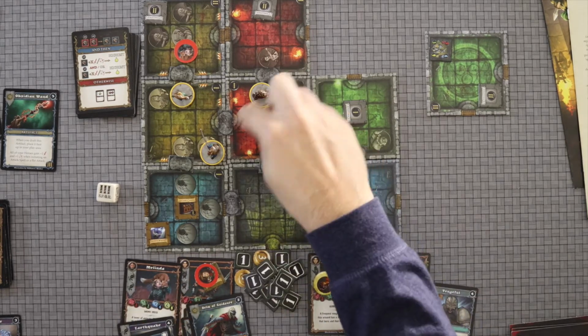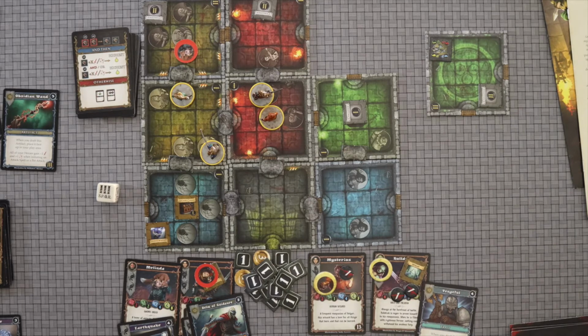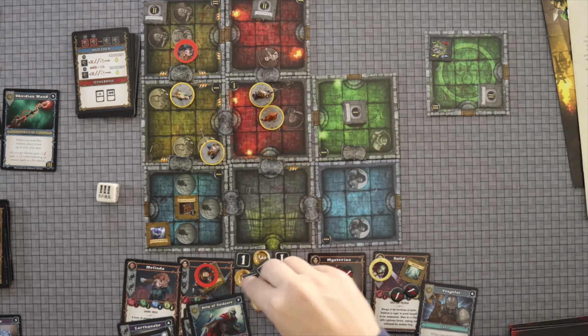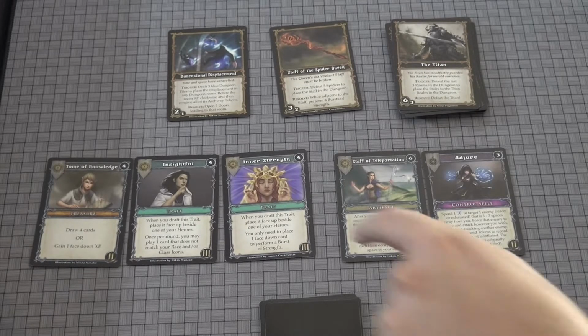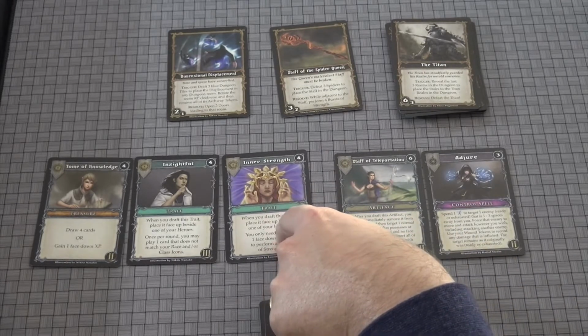And because I'm within 2 spaces of Kuldrak, I get 1 rivalry token there. Okay. And now we're back over here. So now we have some more traits and stuff I can look at. I'm not interested in that. Really, mostly what I'm interested in are things that aren't going to clog up my deck. And I think I'm going to go ahead and draft this Inner Strength.